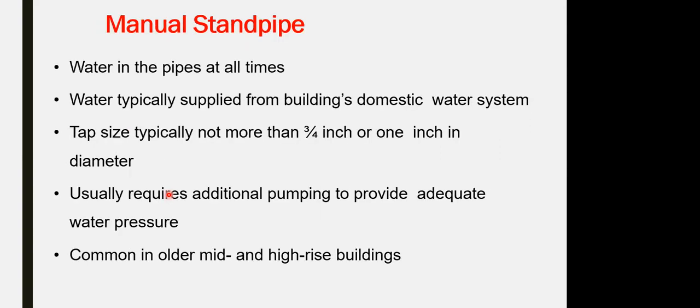Manual wet standpipe, which has water in the pipe at all times, and the water is typically supplied from the building domestic water system. This one is applicable for a small dwelling unit. The pipe size is not more than 3/4 inch or 1 inch in diameter. It usually requires additional piping to provide adequate water pressure. It is common in old, mid, and high-rise buildings for residential and dwelling units.